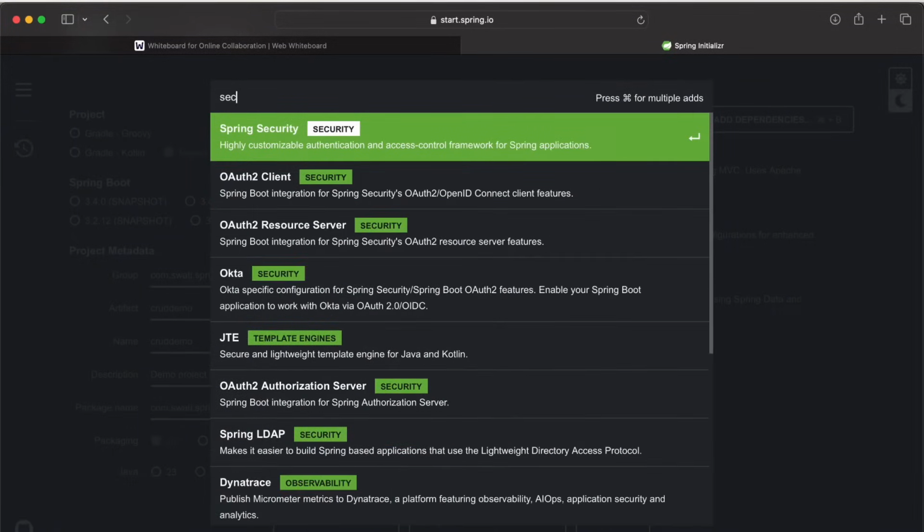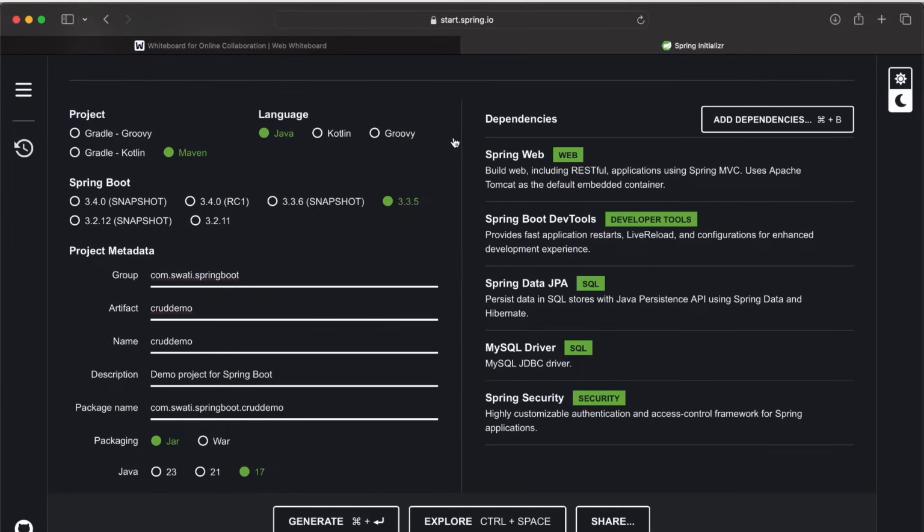And the next is Spring security, because we'll be authenticating the users based on their credentials like ID and password, and Spring security will let us handle that part. So these are the 5 dependencies that we'll need: web, DevTools, data JPA, MySQL driver, and Spring security.